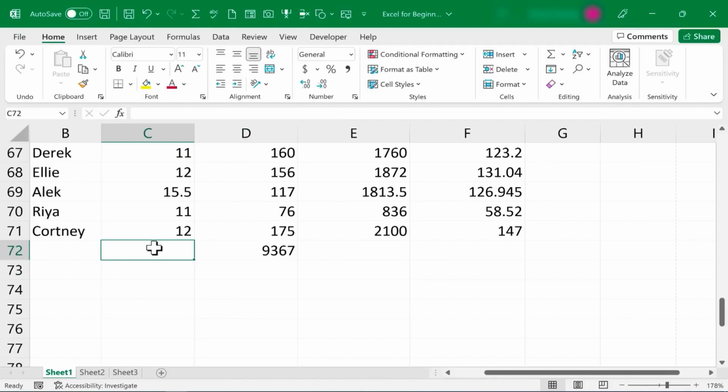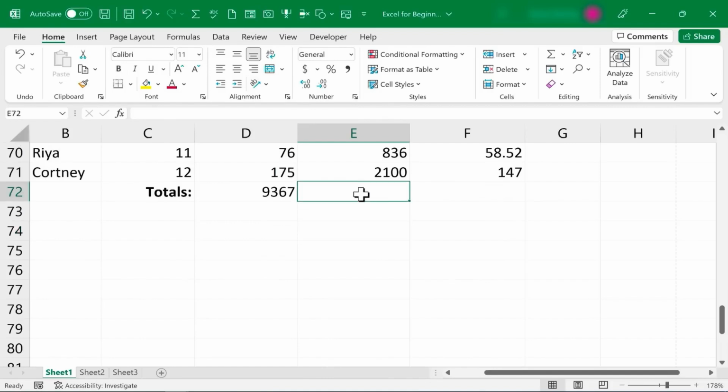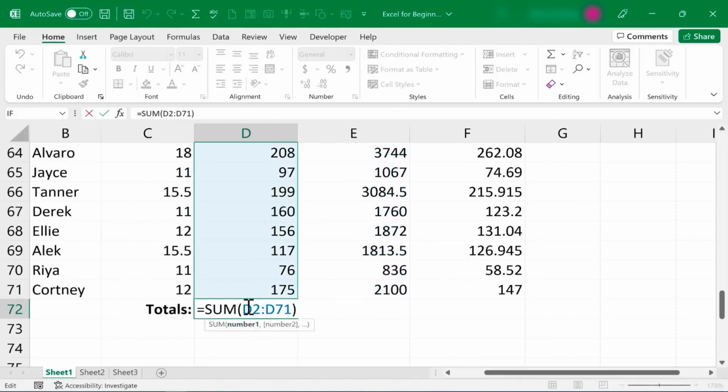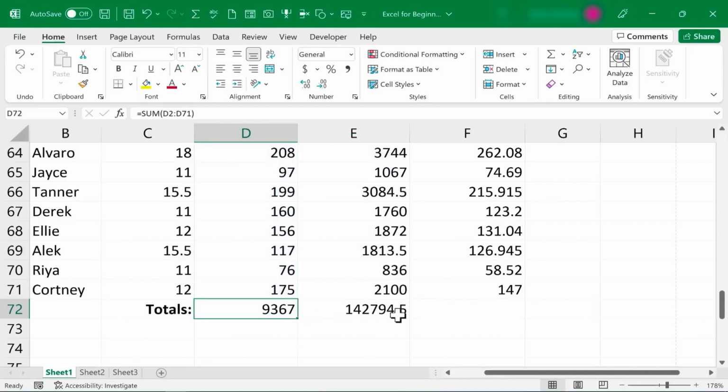At this point, I probably should type something here like "Totals:" and maybe I could click on it, go to the Home tab, Font group, and make it bold. Maybe I go to the Alignment group and change it to be aligned right. And now I could do the same formula, AutoSum, for taxable income. Or, instead of redoing the formula, I'll just click on D72, and I'll use the autofill handle to scoot that over. And the formula adjusted because these are relative cell references. They don't have dollar signs. When I autofilled it over to the right, those cell references adjusted and it worked beautifully.